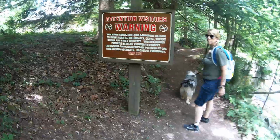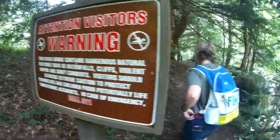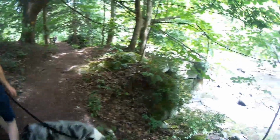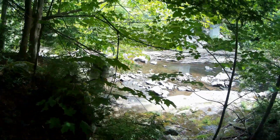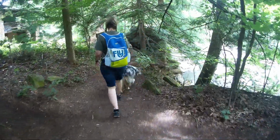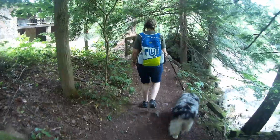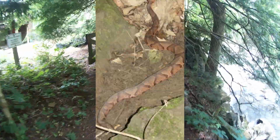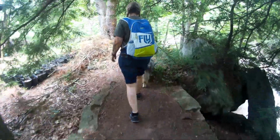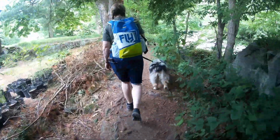So this trail is a narrow trail that definitely you need to be careful where you step. There is some loose rocks. When you get down to the creek there, it's kind of caved in a little bit. So definitely be careful. On this trail too, when Kenny and I were down here one time, we saw a huge copperhead. And me and Kendall saw a baby copperhead that day, this day too. But you definitely want to be careful, watch your steps.